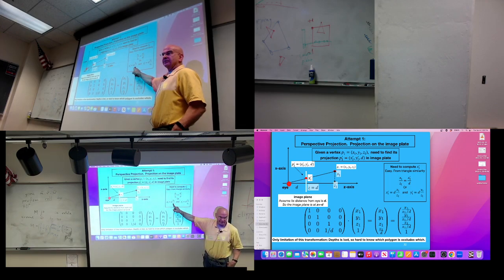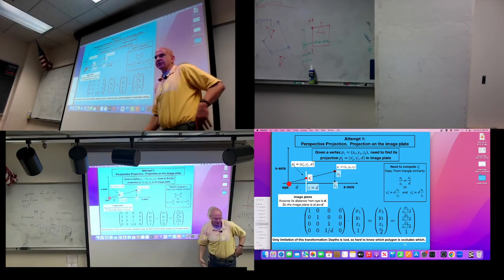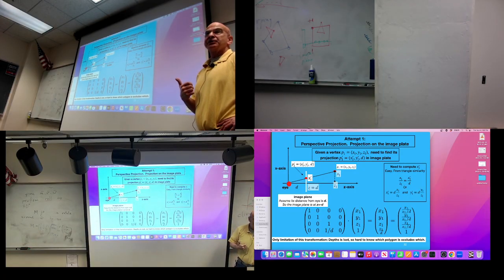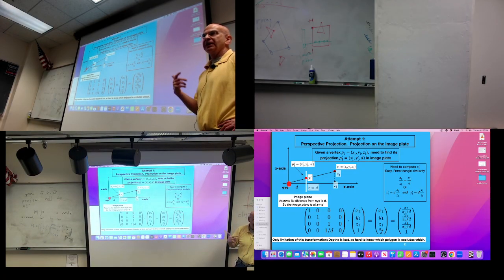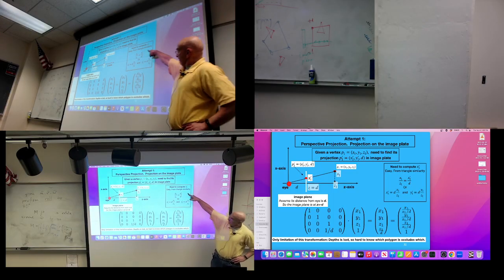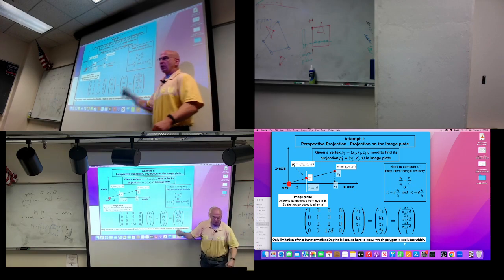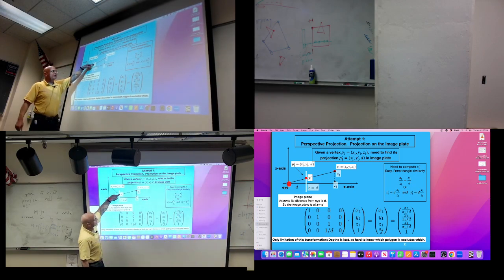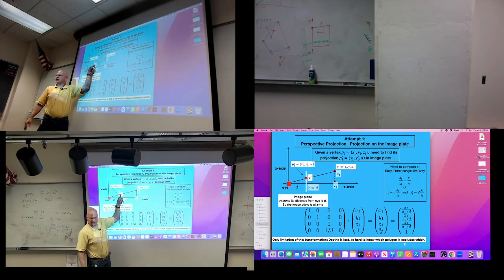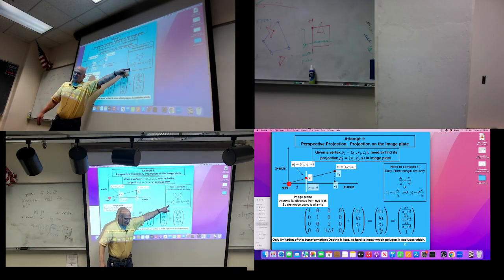All great, but it's not a linear transformation. Not in the Cartesian world. I don't know how to express it as multiplication by a matrix if I insist on my warm and fuzzy Cartesian coordinates. So I'll go to homogeneous coordinates. Everybody understand how I got to compute x1 prime and y1 prime? What are the locations where this point is projected into? We are good with this box.